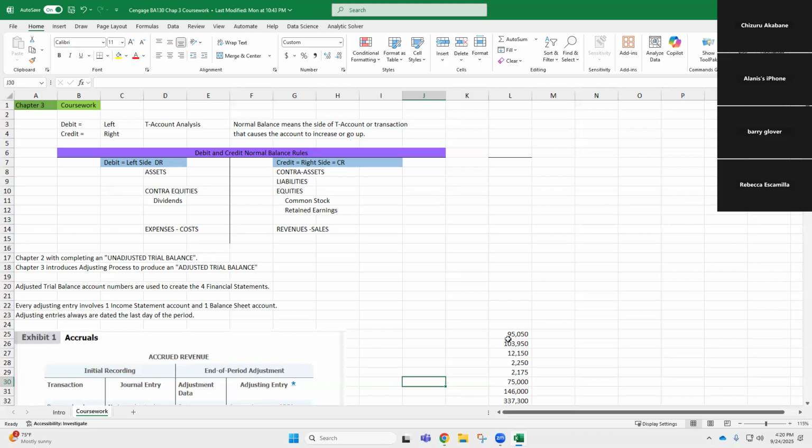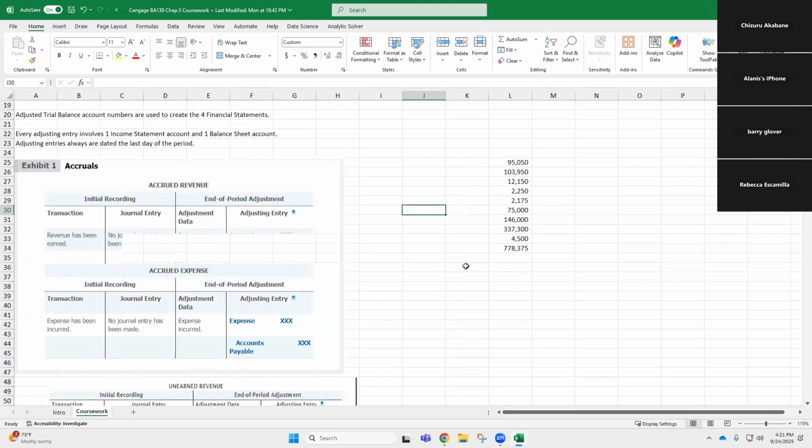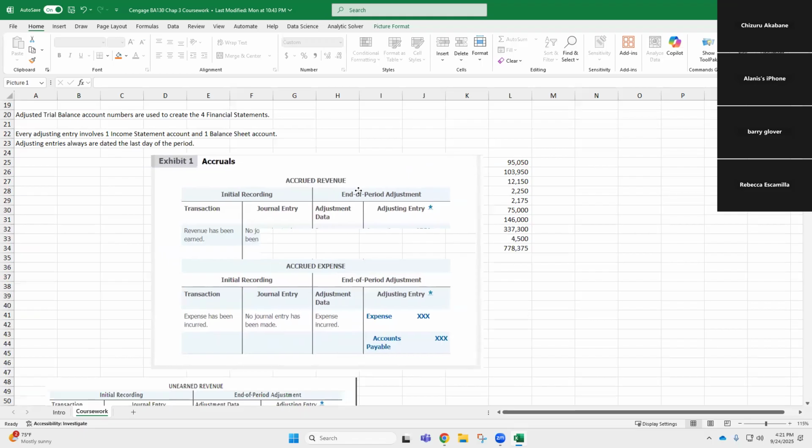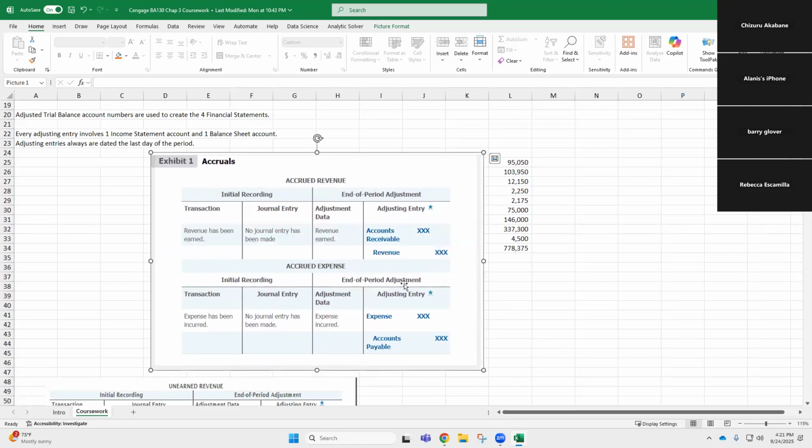Okay, so here's where we're at. Okay, let's just take a look real quick. For those of you who are out on Zoom, on my spreadsheet here, we're looking at basically this. And I don't know why I got a hole. There it is. There it is. Okay. So we have 4 different kinds of adjusting entries. Okay. So number 1, and I'll do this kind of as a recap like I did today during class.